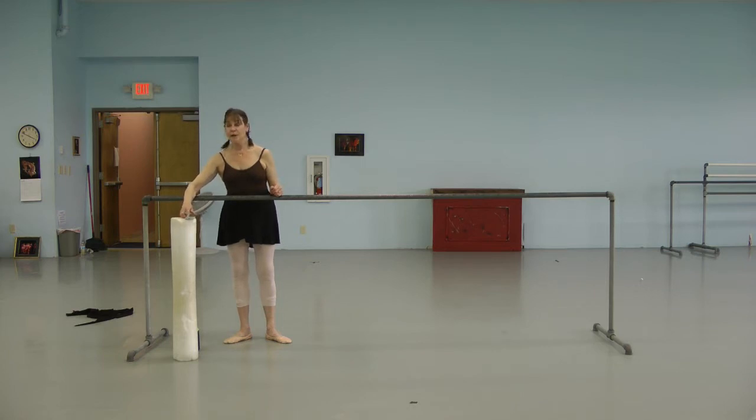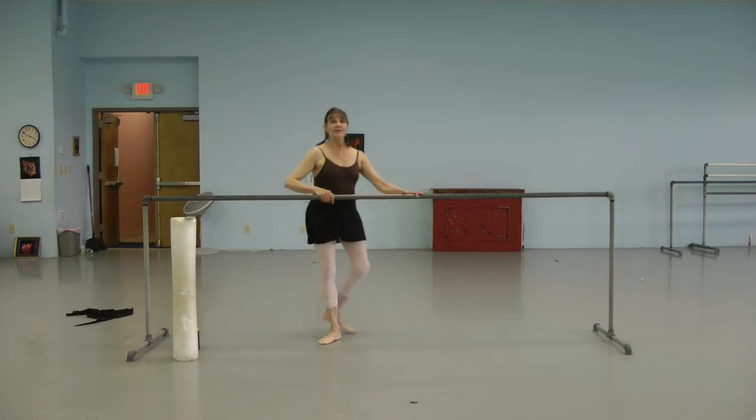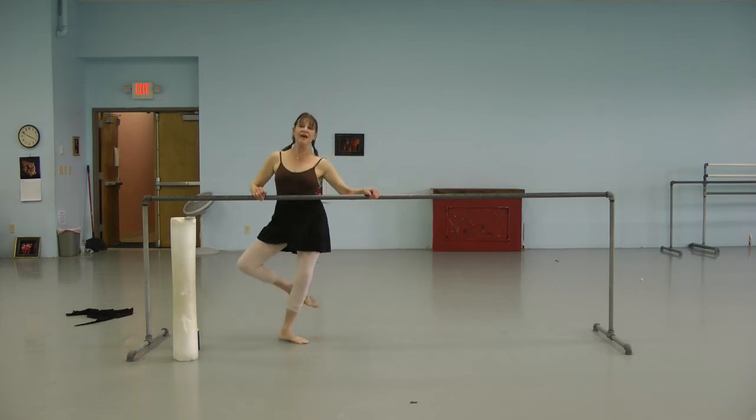Starts out pretty slow. We can do balances. Now let's do balances to that music. This is great. This is good music. Okay, here we go. Right foot is in front. Remember, you're going to use your back foot first, so your left foot. 6 and 7 and fondu. And back, side, front, and come down.